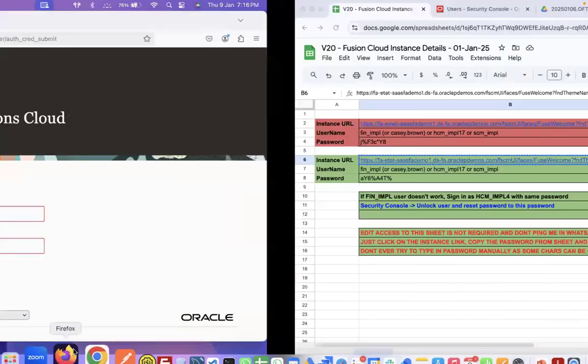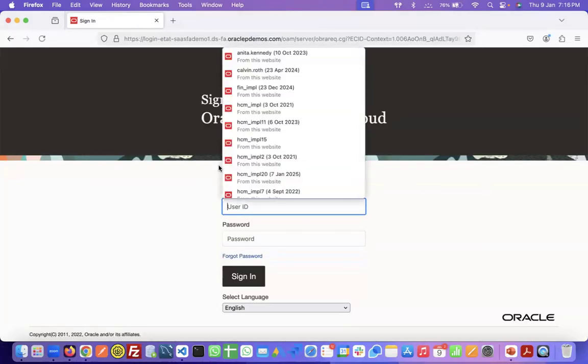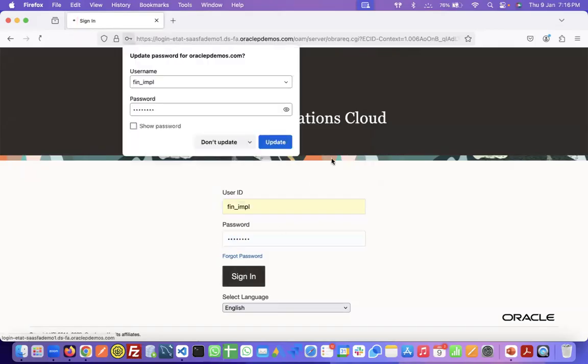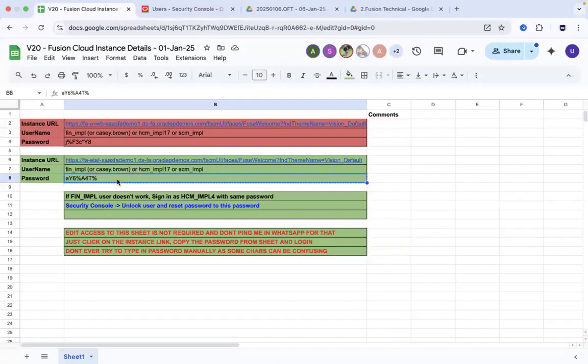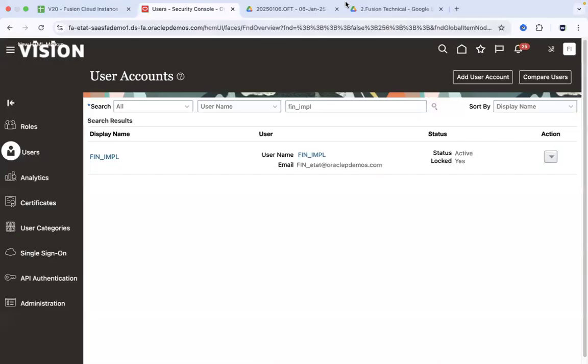That means after the user is locked, even if we try to log in, let's say Sundar tries to log in, he knows the right password and he would enter the username and he would enter the password and he would sign in. But still it doesn't work. Is the password not correct? The password is correct, but why is Sundar not able to log in here, guys? Please respond. Why is he not able to log in? Because the user is locked, right?